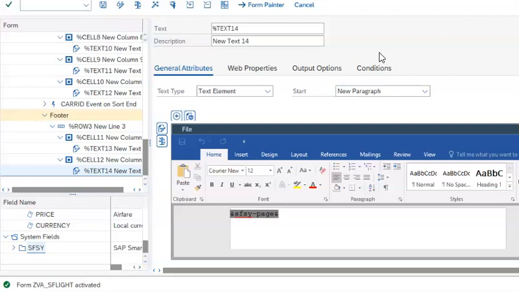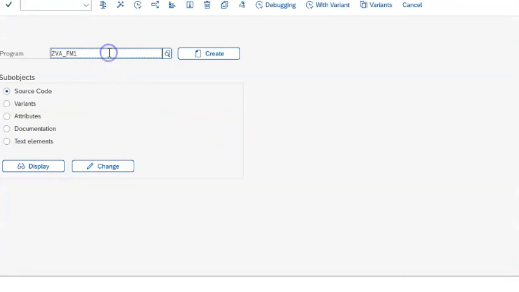For that, I'm building the SE38 program here, and in the SE38 program, I'm going to write the select statement to get the data from all these fields, and then we're going to introduce this form there. So let's see how we do that from the program point of view to get this data. So let's move on to the SE38 program. We are done with the form layout and design, and then we'll go ahead with the program.